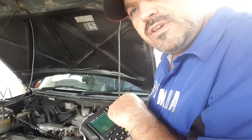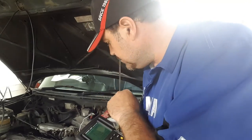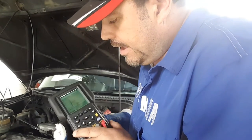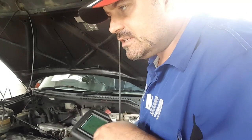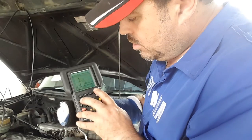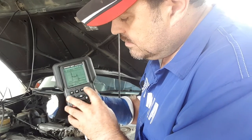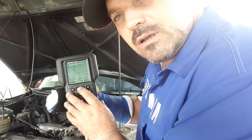Okay, so on this little RAV4, what I've done is I've taken a pickup from the ignition coil and a negative off the battery. And what we've got there is the ignition signal. Each of those pulses is a collapse of the primary winding on the ignition coil, which then induces a current into the secondary winding. And we can see that happening in real time. That's on 1 millisecond divisions for time.